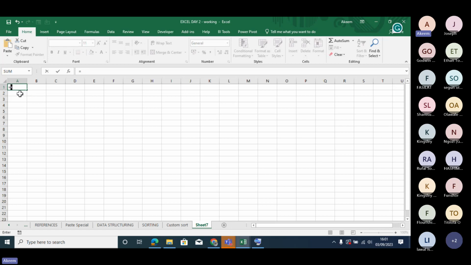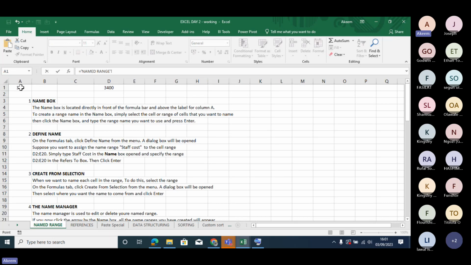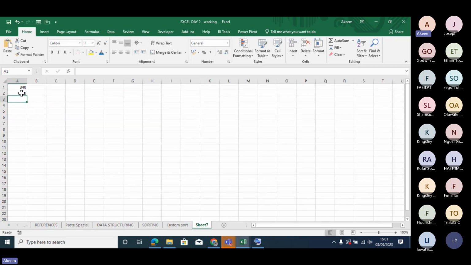Then I can sum Coyote: Sum, open bracket, Coyote, close the bracket. Instead of linking the cell page by page, I can just call the name from anywhere and the name will respond to me.